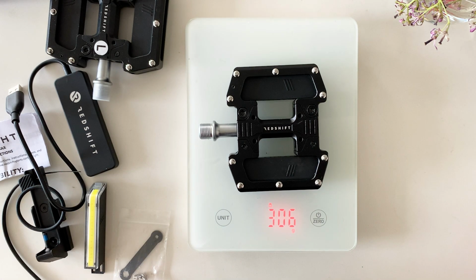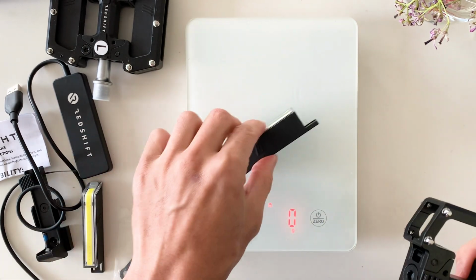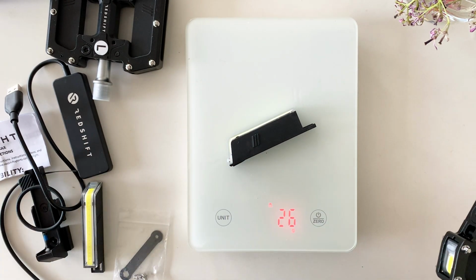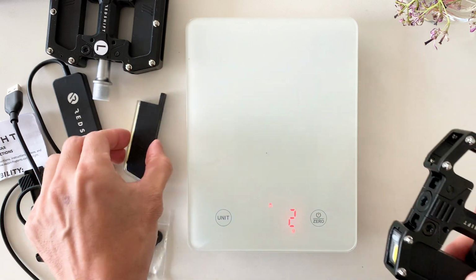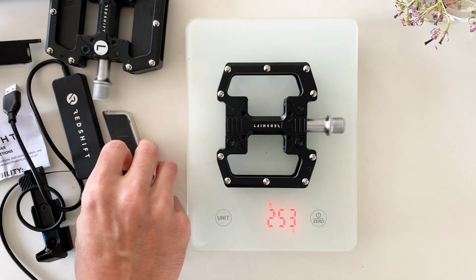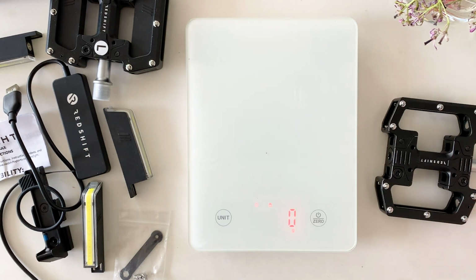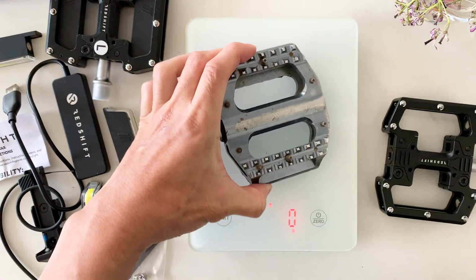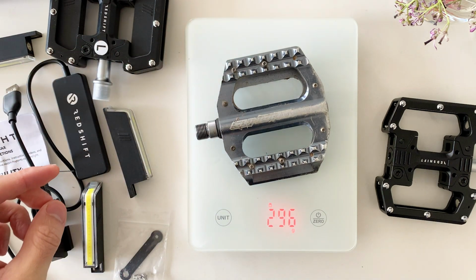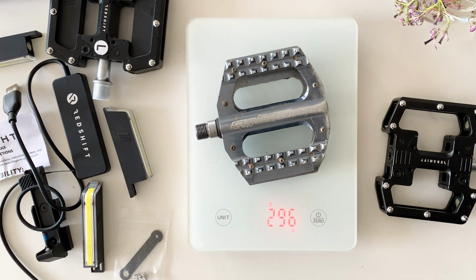So with the light modules, they're 306 grams. And then just taking the light module out, you can see the light module by itself is 26 grams, I think it ended up being. And the pedal itself is 253. So yeah, you can run the pedals just like that by itself, or you can put the lights in. And then just for comparison, these are old Sunline downhill pedals. Without the lights they're 296, and lights don't go in it.